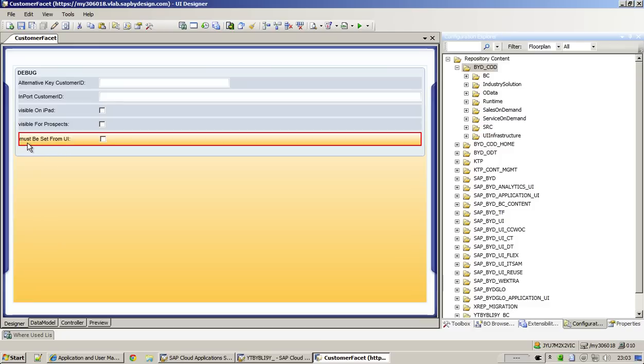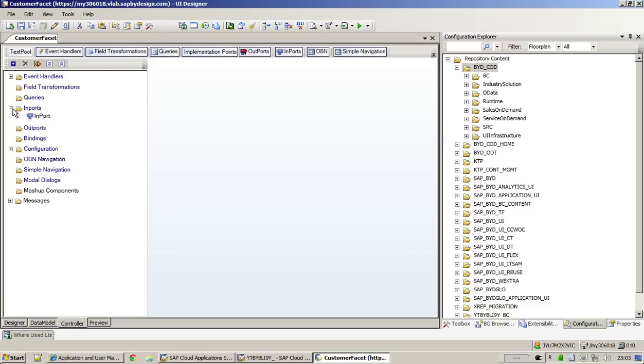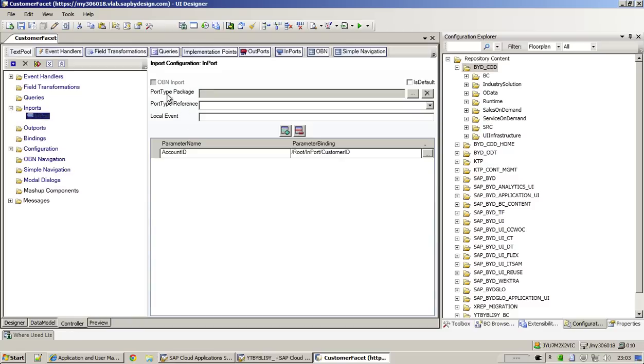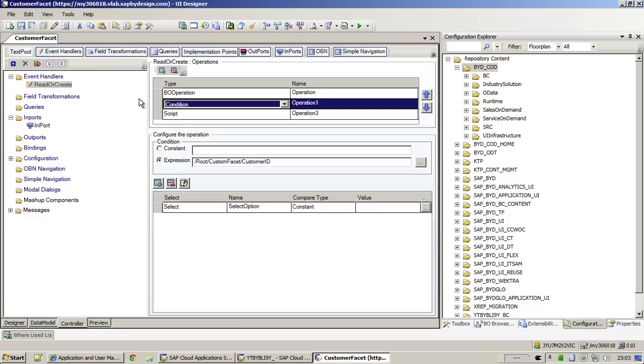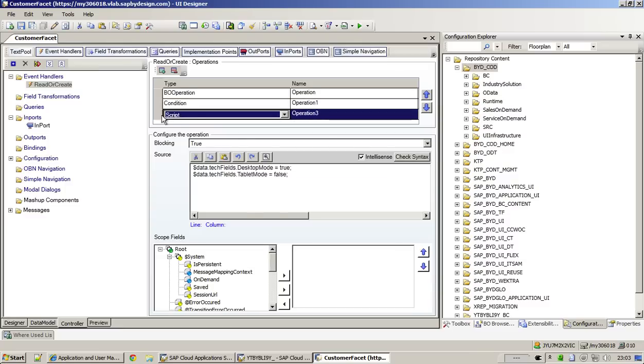We made a third field only mandatory for real users but not service users. And we created the initialization of the embedded component in an iPad compatible way by taking care of naming the parameters in a correct way and by using the condition over a Ruby script. On the same page we are using Ruby script to detect if we are on an iPad or not. So that's what we learned in this little session.